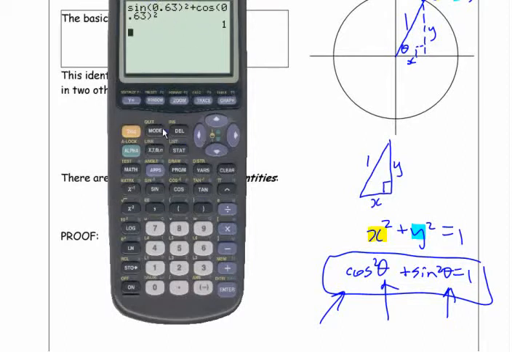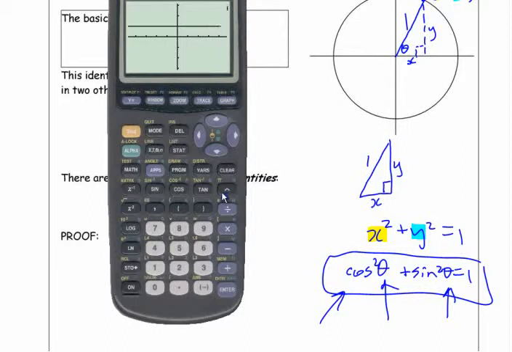Another way you could verify it works is you could graph each side. You could graph 1. You could graph sine squared plus cos squared. What does that look like? 1. If I just graph y equals 1, what's it going to look like? Just a line, right? This looks like a horizontal line. If I go back now and I change this and I graph sine of x, that whole ratio squared plus cosine of that whole thing squared. If I graph it, it's going to go a lot slower. Why is it going slower this time?